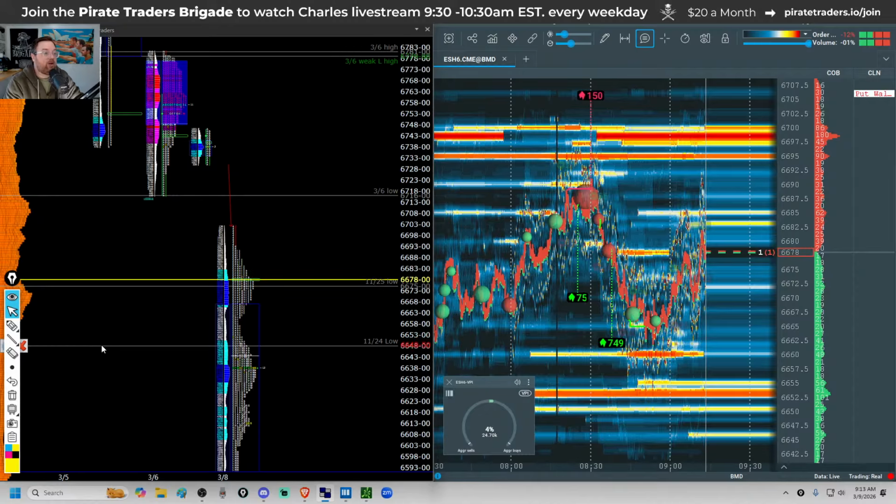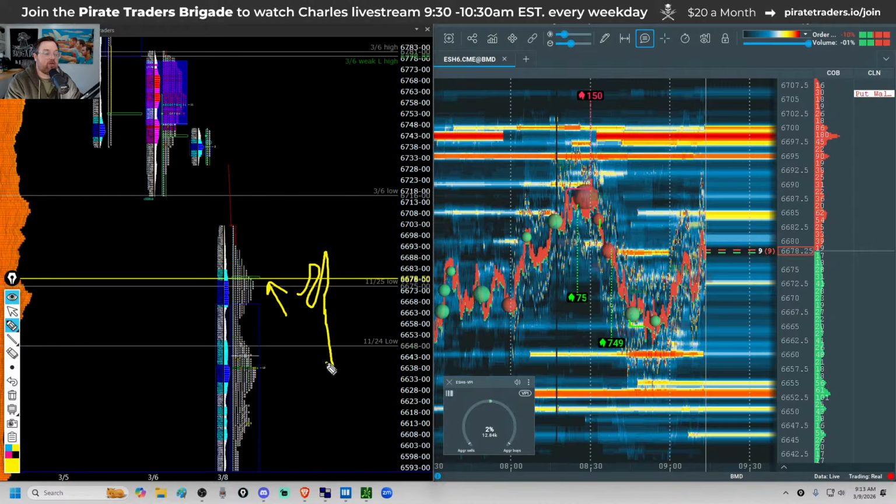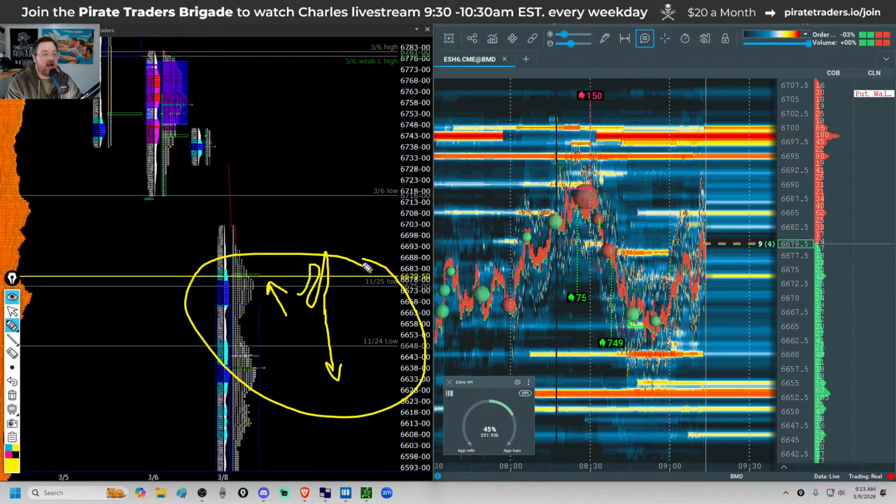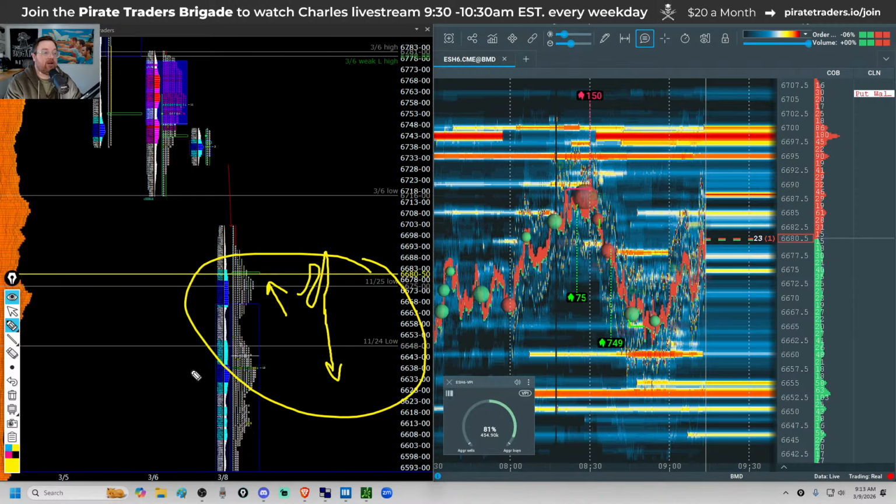And then door number 3 is a straight up gap and go, which would mean like the market opens, maybe it dances around for a few minutes, but it picks its direction and it just starts moving down. This is also possible for today, that we could just straight up start going lower. If that happens, the goal will be to get into a short as quickly as possible and stay in that short as long as possible. Push it for as far as we can.